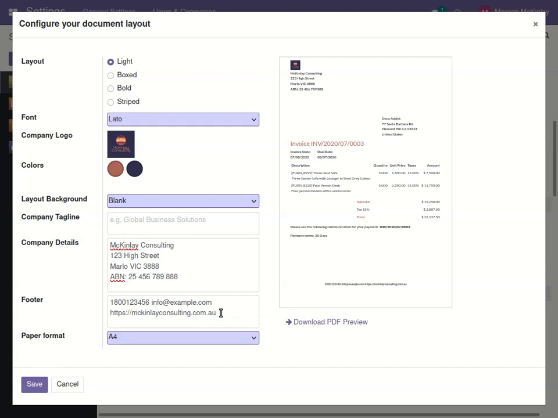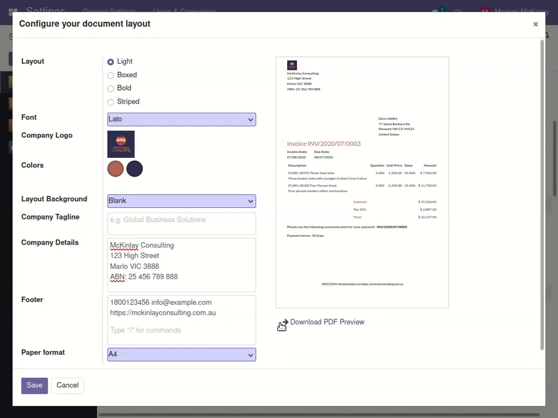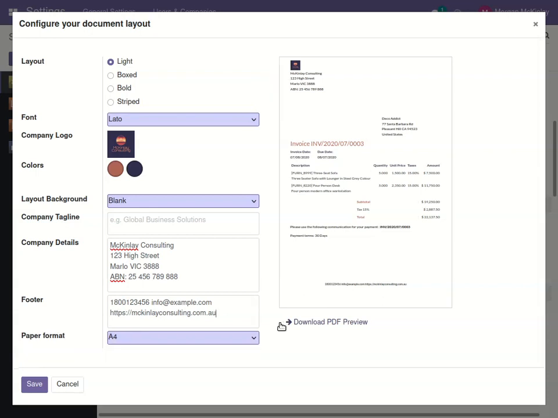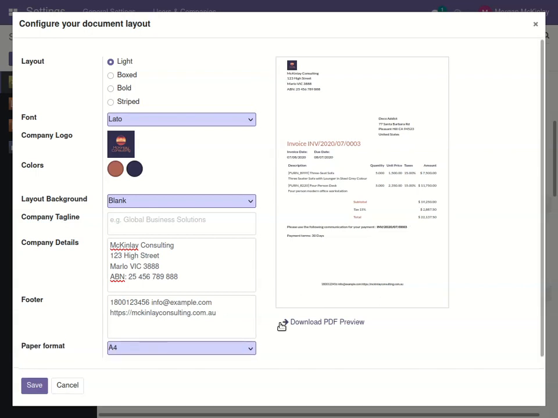Well, what I'd like to do is, if I push enter, it puts a bit of a space between the two of them. So let me go back, and I'll hold shift down and push enter, and now it puts me on the very next line. So it's still part of the same block, if you like. It's in the same paragraph. And what I'll do here is I'll put in BSB, and I'm going to put in 123-456, and I'm going to put a space and then account, and a colon, and then I'm going to put 1, 2, 3, 4, 5, 6.